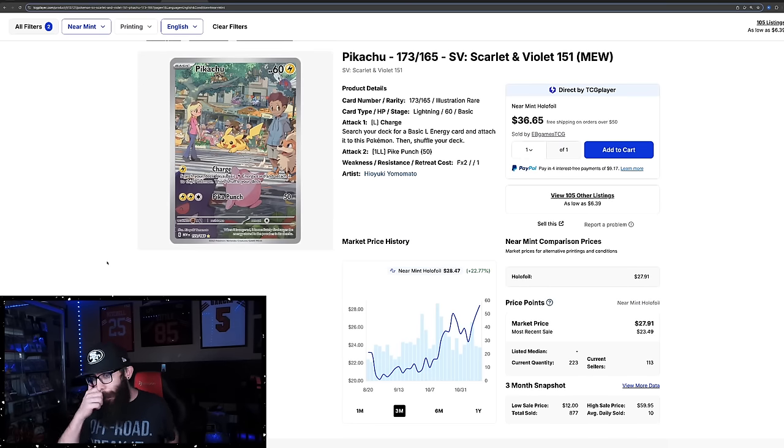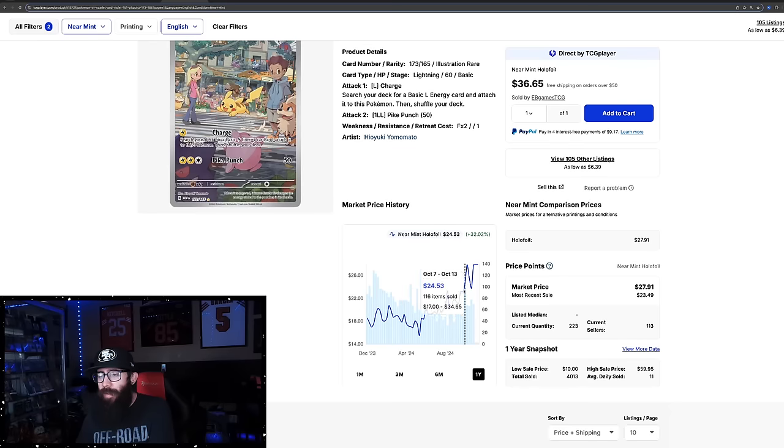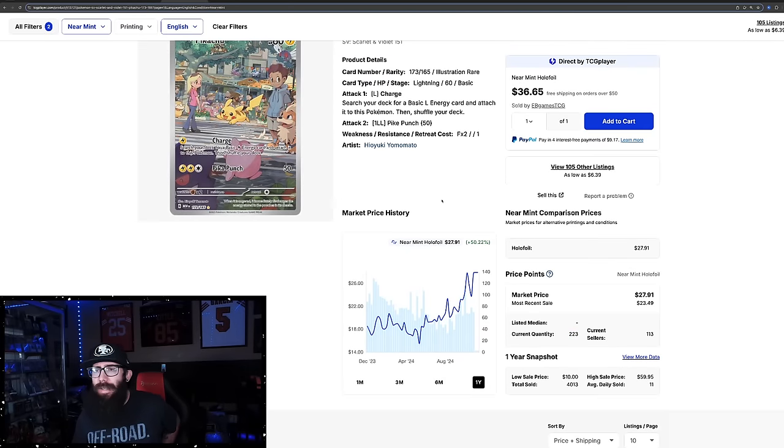So these cards are not at all-time highs, but we've got a few coming up. The Pikachu — I was wondering, with Surging Sparks being a Pikachu set, can it bring other Pikachu cards up? I didn't really think of the 151, I was thinking more of the Lost Origin Pikachu cards, but I would assume this is related to that. It is up 22% in the past three months. It was at $27, came down to $24, and now it's at $28. One-month chart is showing growth as well — 13%. One-year high here. One-year low is $15, so $15 to $28, pretty good gains. Last solds: $23, $24, but then a whopping $44 — that might be an anomaly. 223 of these currently listed on TCG.